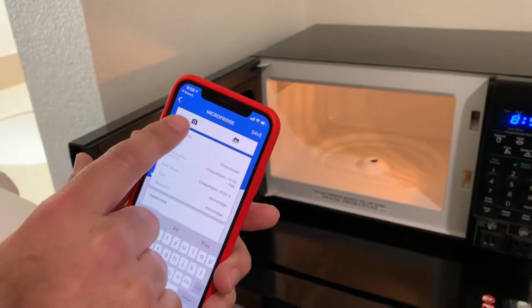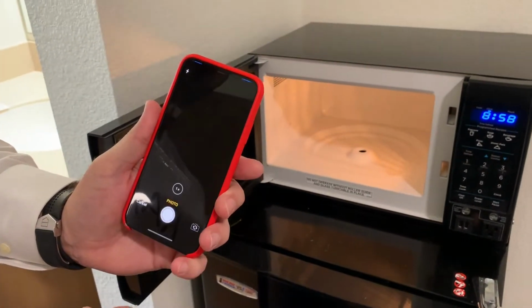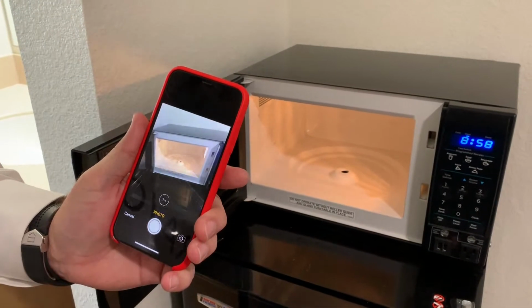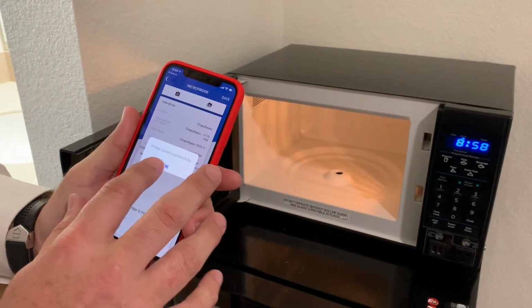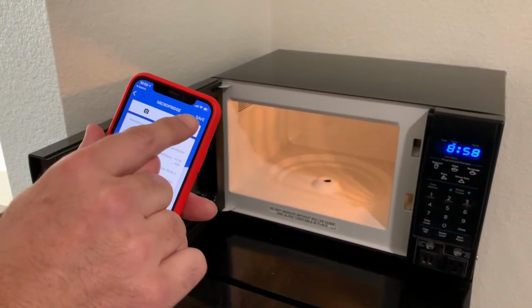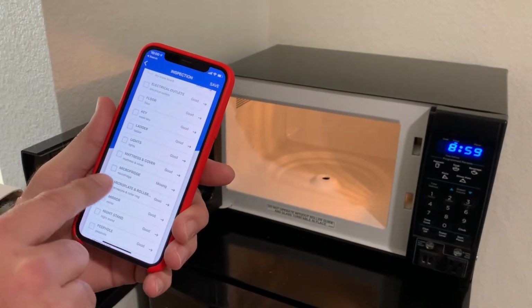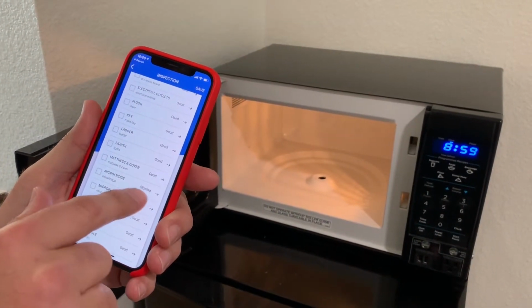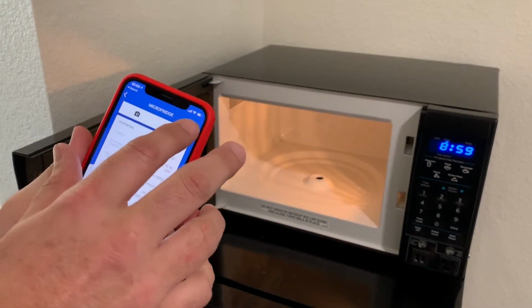Next, I'm going to click this photo icon right here and take a photo. Take new. I'm going to take the photo, hit use photo, and the image has been saved successfully. Last step, super important. I'm going to click this save button in the top right. Now you'll notice that my micro fridge has gone from good to missing, and my notes are all saved.